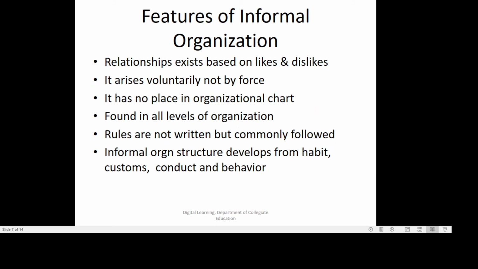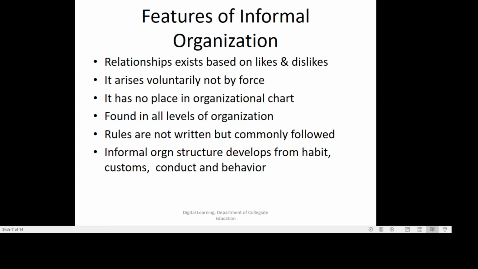Now we'll move on to the characteristics of informal organizations. Of course, relationships exist based on the likes and dislikes of the employees, based on their intentions or interest. Placements will be done, and there will be no force or pressurizing employees to do a task which is not accepted by their mind. Informal organization arises on a voluntary basis and not by force, and there will be no place in the organizational chart. This sort of organization structure exists at all levels of organizations.